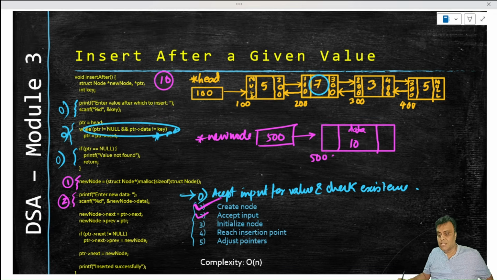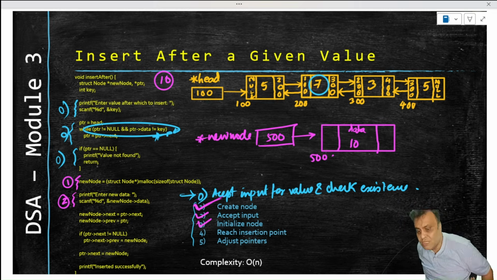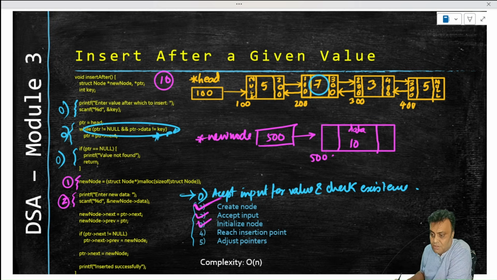Next we are saying initialize the node. Now initialize the node is what I said. Initialize the node means that if there are any steps that your previous and next pointers will always do, then put that step here. There are no steps here because previous and next depends on where you are inserting it. I don't know that yet, right? At least in terms of the steps that I have defined, initialize node therefore does not have anything that needs to be done, right?